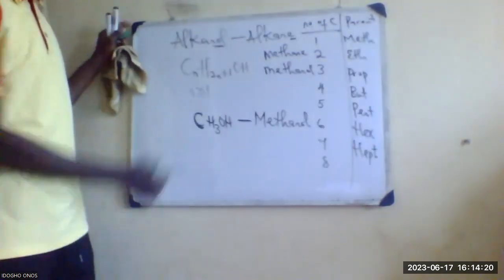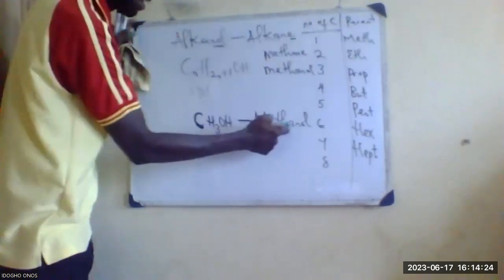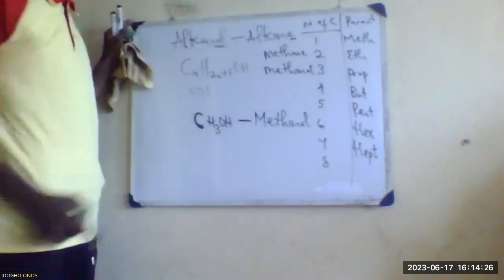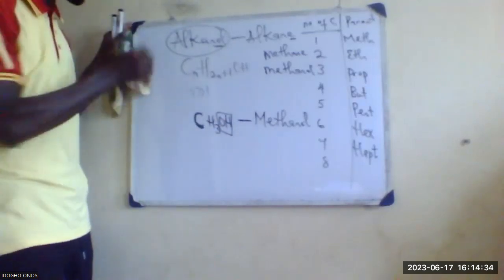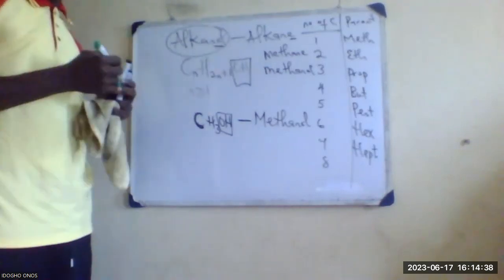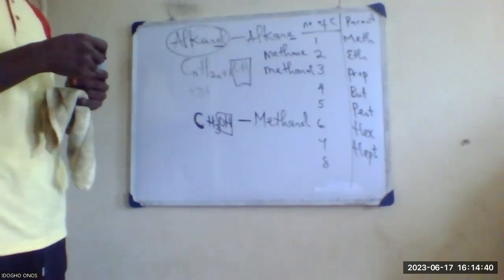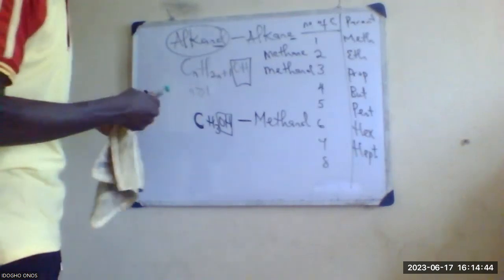Okay. So if I say only one carbon atom here, it is met, which is methanol. But it is an alkanol because of this functional group, which is the OH. So the functional group present in alkanol is the hydroxyl group, which is this. So, is that okay, madam?